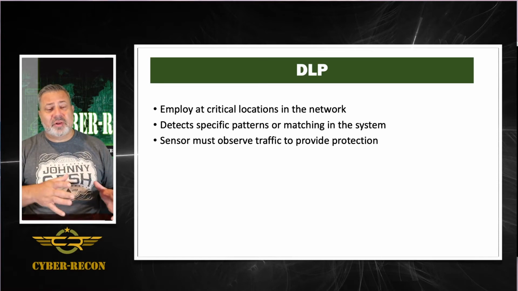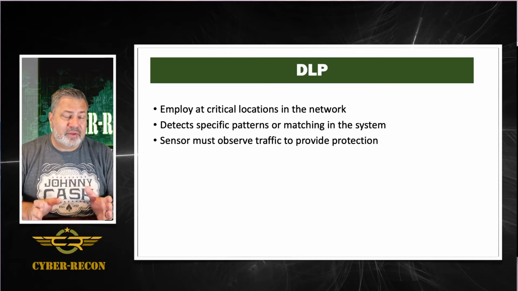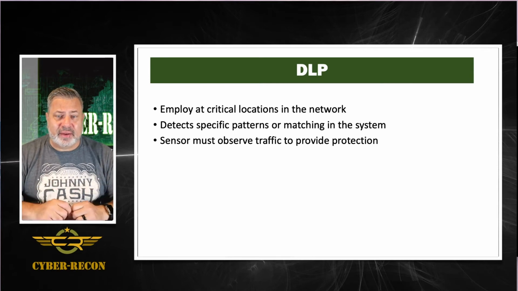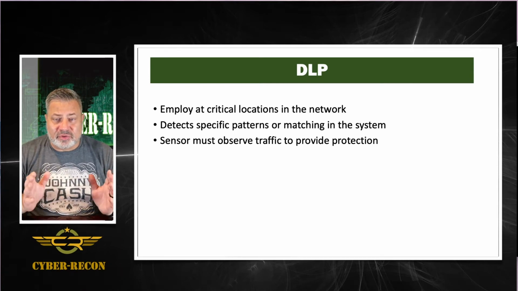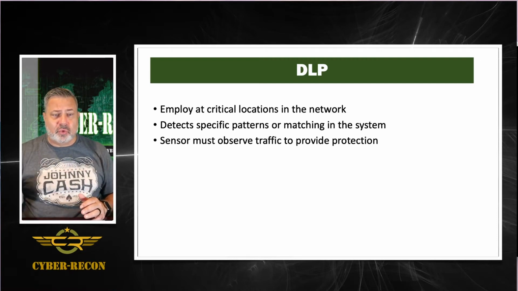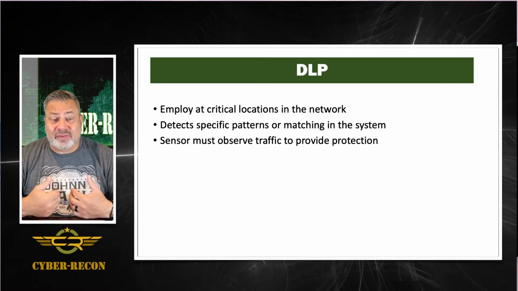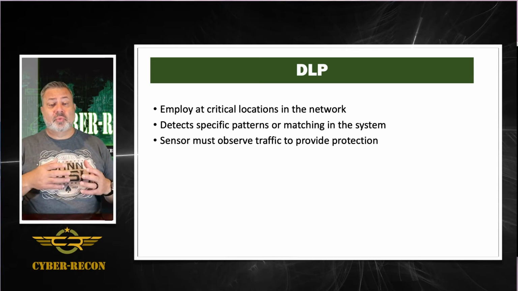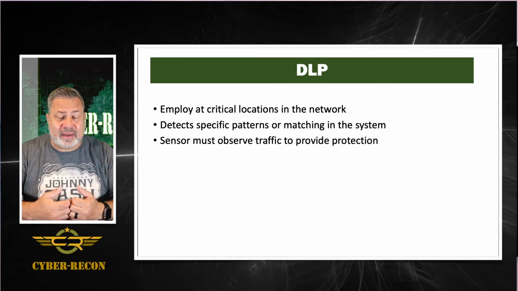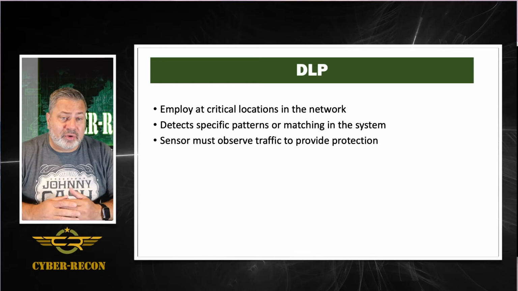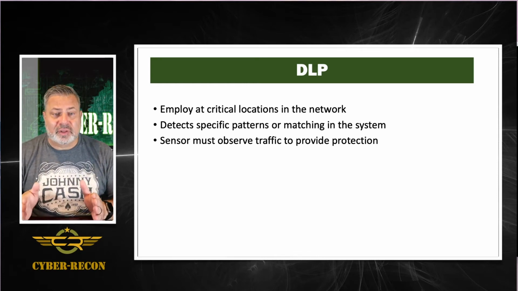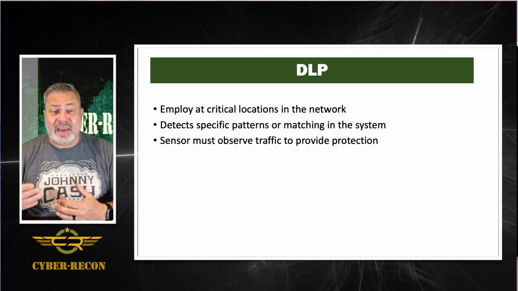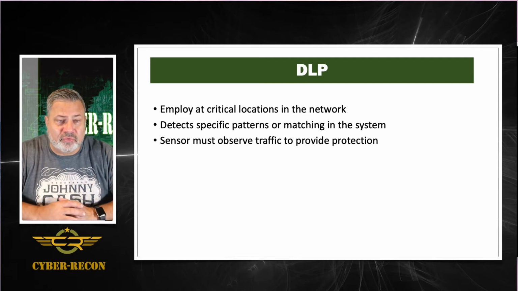It also will do pattern matching, and this is one of the things that's been around probably the longest. We know that in the United States, a social security number is 3 numbers, followed by 2 numbers, followed by 4 numbers. We can pattern match on that. If a DLP solution sees something going out that's 9 numbers in that pattern of 3, 2, 4, or just 9 numbers strung together, it can say, hey, there's a good chance that this is a social security number. If we're protecting PII, a lot of times we'll turn that on. The DLP will activate and stop that data, that email, that transfer from leaving the organization because it sees a pattern match of something that looks like a social security number. Usually that's going to require some type of human review to release it. So something like a manager may have to look at the email and approve it for release.